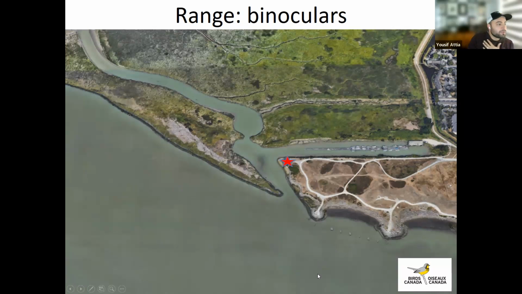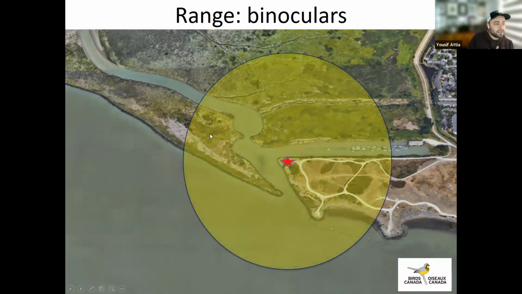Awesome, thanks, Olivia. So this is the Fraser River estuary, and this star represents my favorite migration standing spot. I've learned that on average, I can identify birds with just binoculars within about a 200-meter range or so. That depends on the size of the bird and a lot of other things. There are larger birds, the flybys, that I can identify further away. But in my experience, when I'm birding here, I can identify birds with binoculars no further than this.